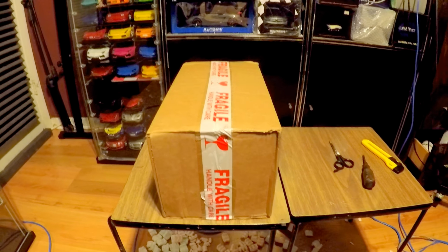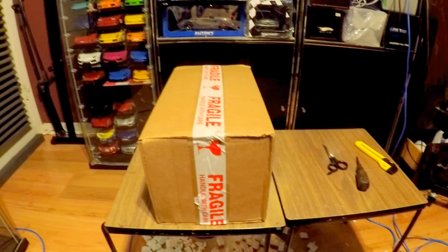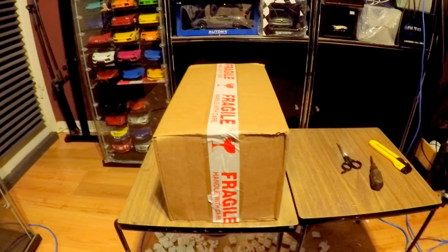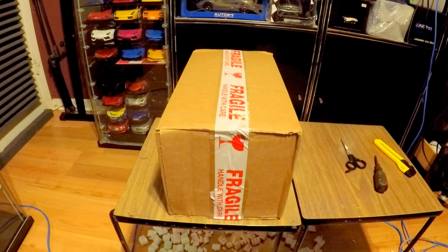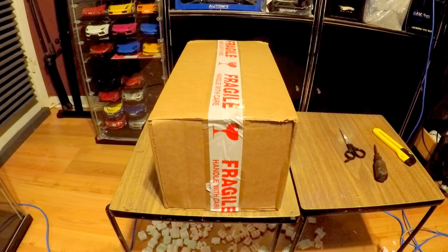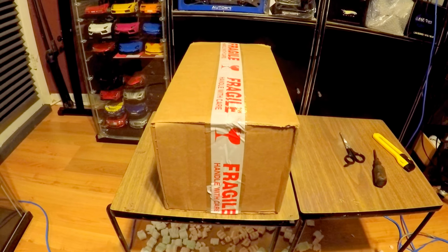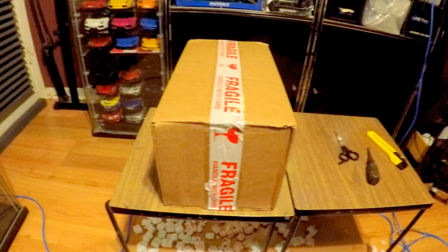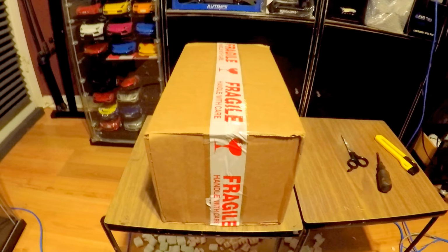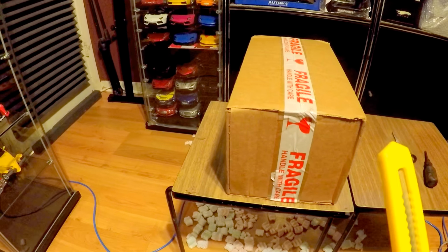In today's video we're going to unbox the Koenigsegg 1.1. Really, I know in real life they also call it the Koenigsegg Agera RS. I saw it titled that online, but as far as the AUTOart actual item name, it's the Koenigsegg 1.1. But anyway, guys, we'll go ahead and get right to the unboxing.